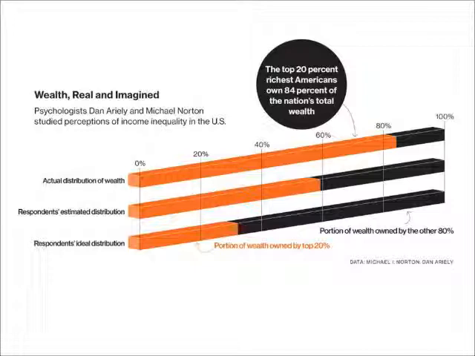The number of Americans who believe that the country is divided along economic lines has increased from previous decades. But a study reported by Ariely and Norton found that Americans think they live in a far more equal country than they in fact do. On average, those surveyed estimated that the wealthiest 20% of Americans own 59% of the nation's wealth. In reality, the top 20% owns around 84%. The respondents further estimated that the poorest 20% own 3.7%, when in reality, they own 0.1%.